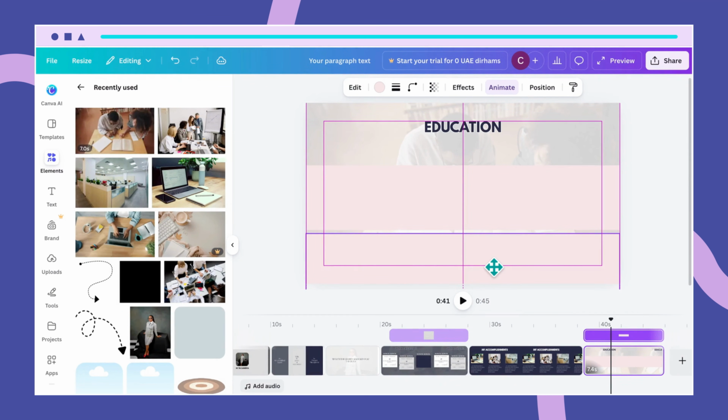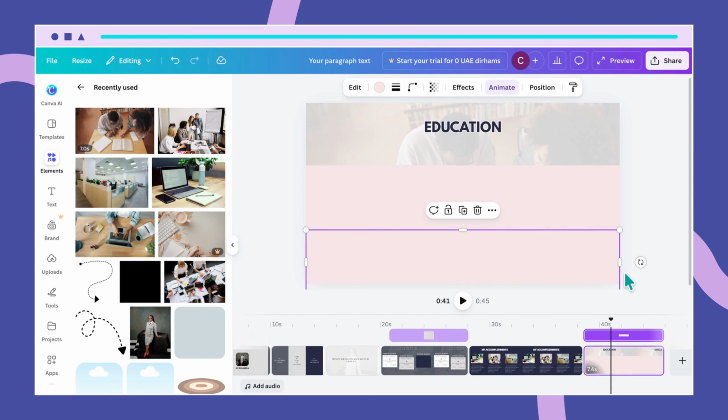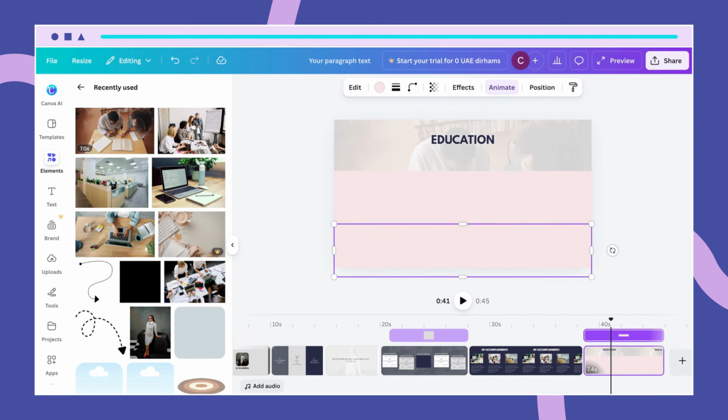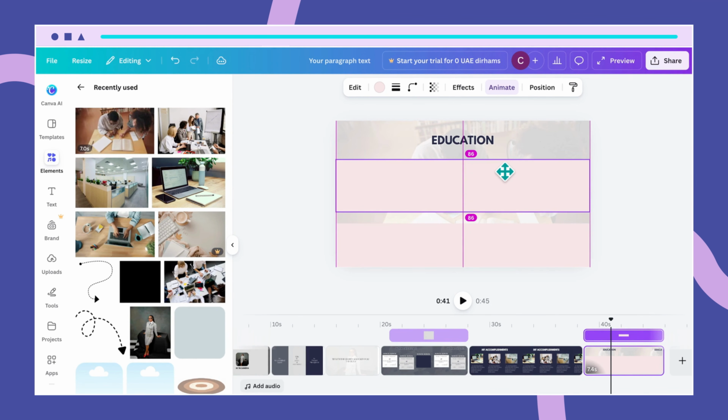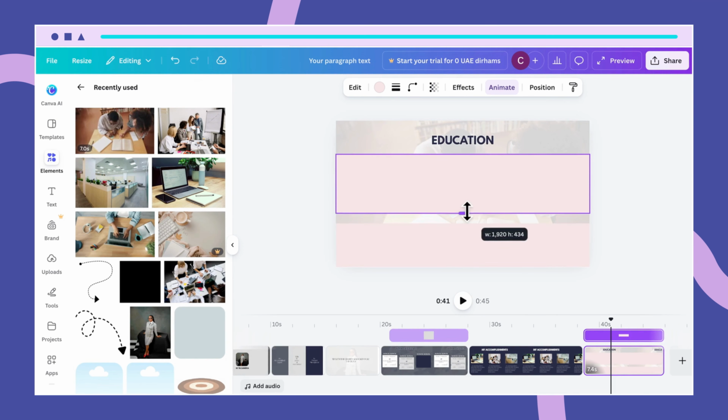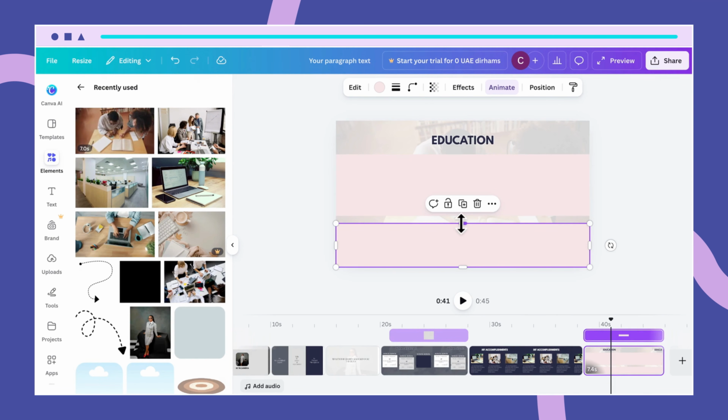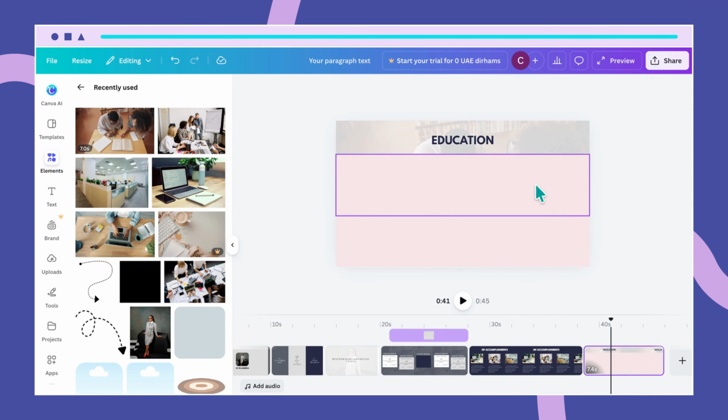Control D, Command D. Now I need to see the full page, so I will zoom out just to make sure everything is the right size. I'm going to move this up right here. Open it up some more and then open this one up as well.